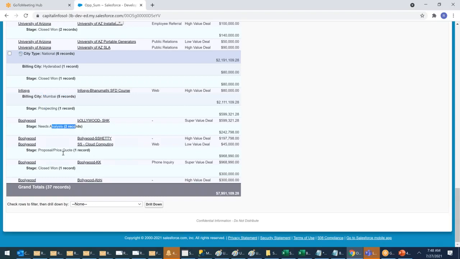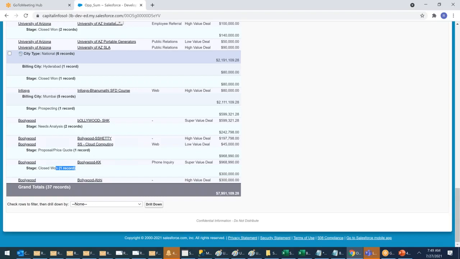Prospecting stage, 1 deal. Need analysis stage, 1 deal. Proposal stage, sorry, need analysis, 2. 2 are there. Proposal stage, 1. Total 1 plus 2 plus 1. And the last one is closed, 1. Total 5. It takes a little time for you to read the data.